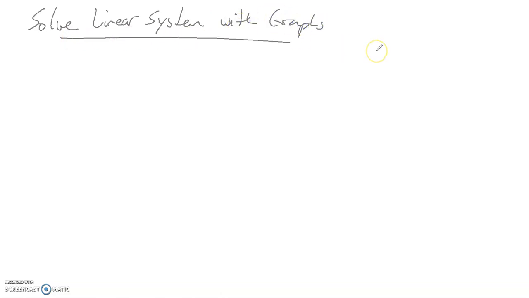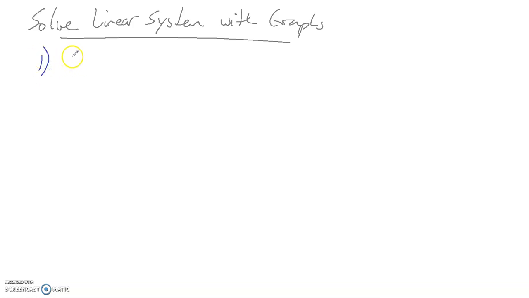And this is one of the reasons you guys have been doing so much work with your linear functions and your graphing and all that kind of stuff. This is sort of what's been leading up to this. That's why you're doing the parallel slopes, perpendicular slopes, y-intercept form, standard form, all those different things, to lead into being able to do this. Now, solving linear systems with graphs is really, really simple. There's not too many steps to it.